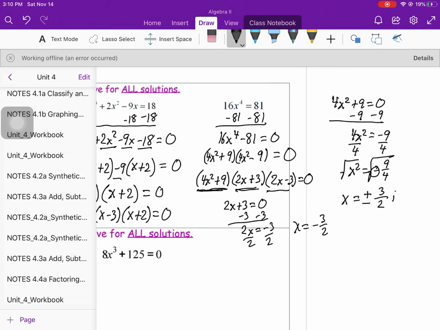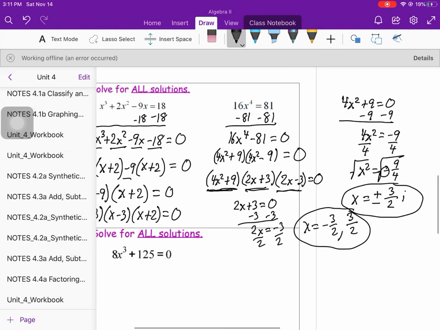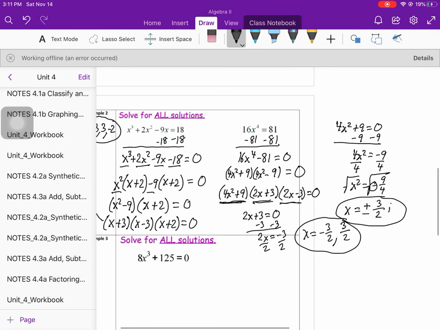And since these just have the opposite sign, since this one was negative 3 halves, we know the other one's going to be positive 3 halves. So there's actually 4 different answers out of this. And that was a lot of work just to break it down from 16x to the fourth minus 81. You have to be really careful about these. They're not easy. We have to remember a lot of our factoring techniques.